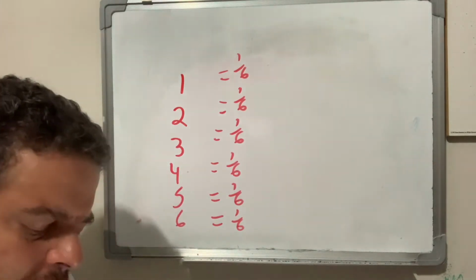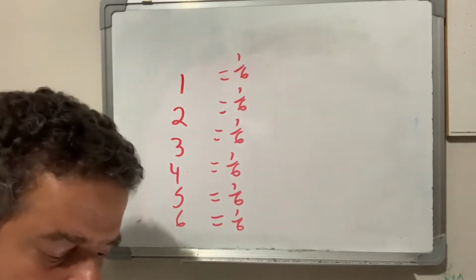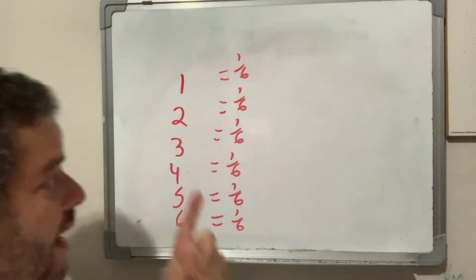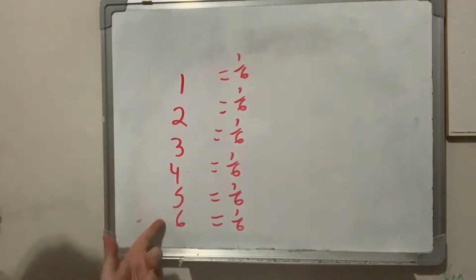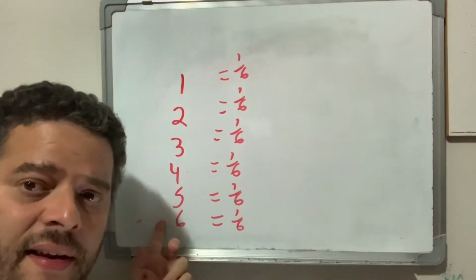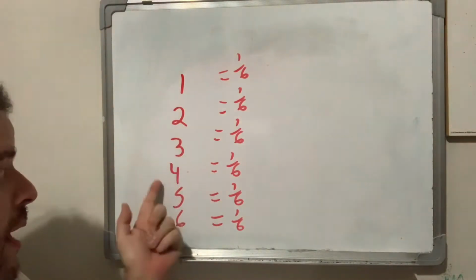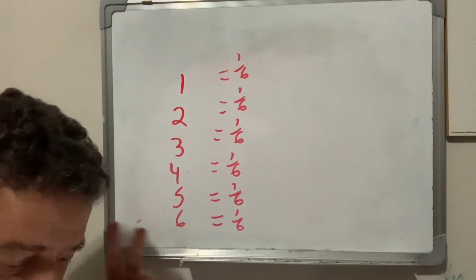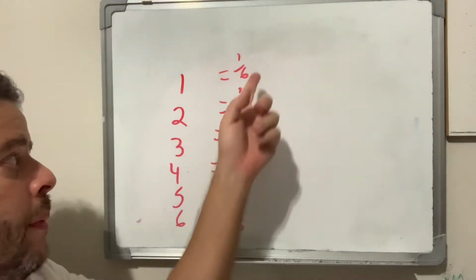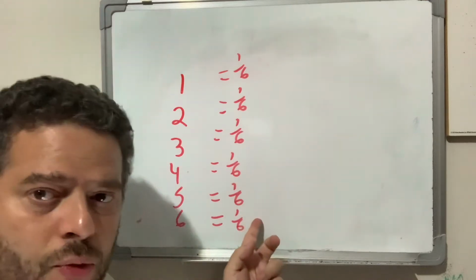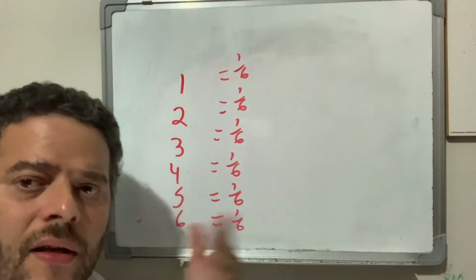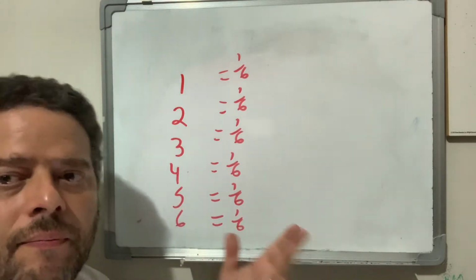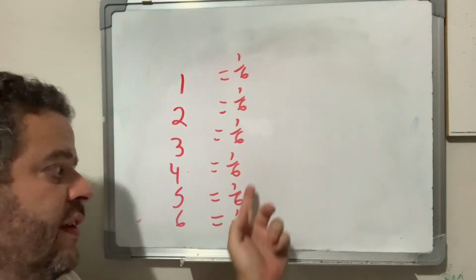A probability model is a description of some chance process that consists of two parts. A list of all possible outcomes, like tossing a six-sided die. These are the possible outcomes. And also a second part, the probability of each outcome. Each one has the same probability in this case. Sometimes you won't have the same probability. In this case, they do. So 1 over 6 each one.